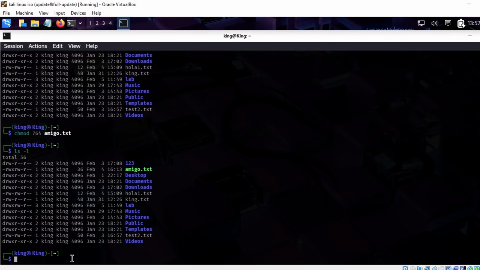Now we can do it like that through the numeric way, but we can also do it through letters. So let's say chmod. If it doesn't work, you do sudo chmod like that. If it asks you for permission, sudo chmod. And then you say user. If you want to give more permission, let's say we want to give to the group write and execute permission, we can say group plus.